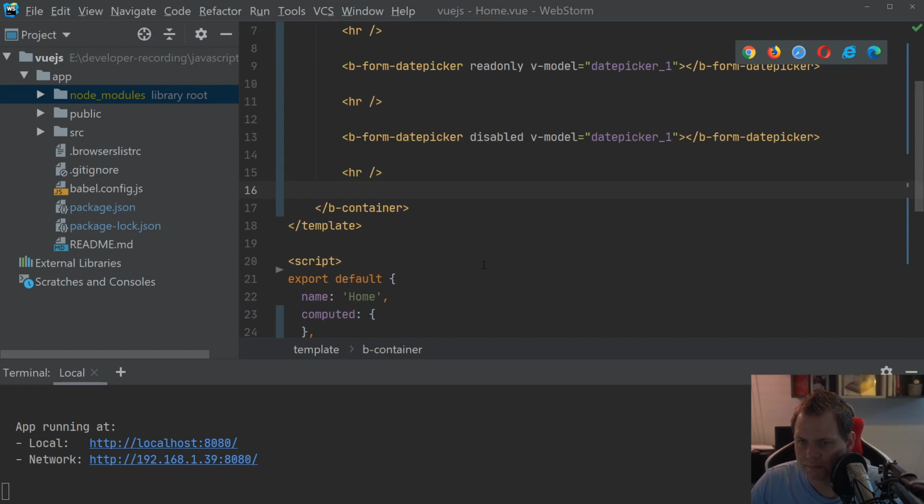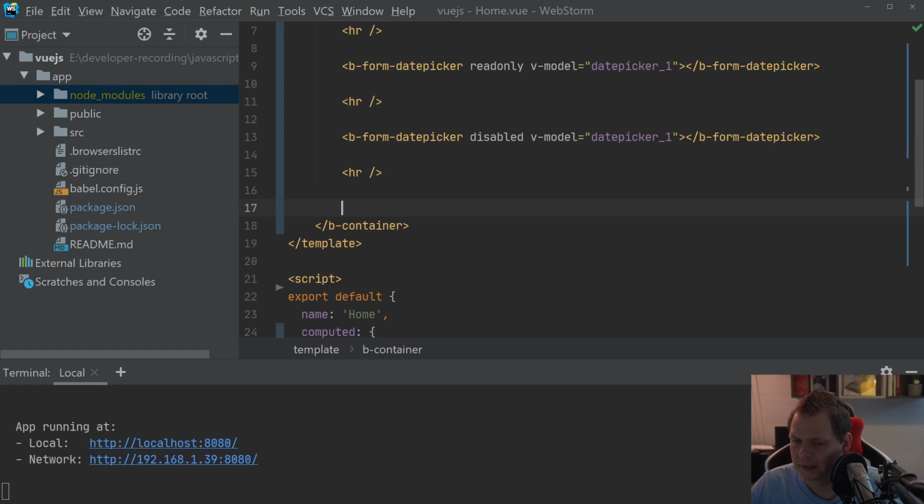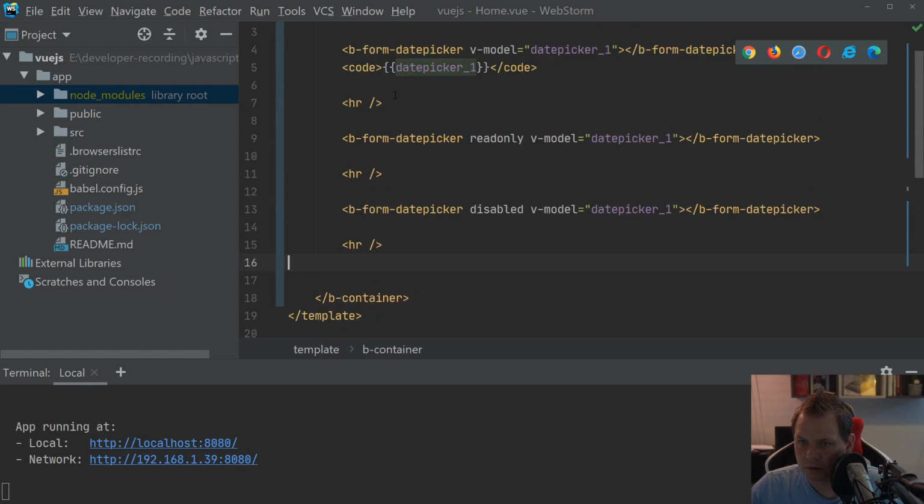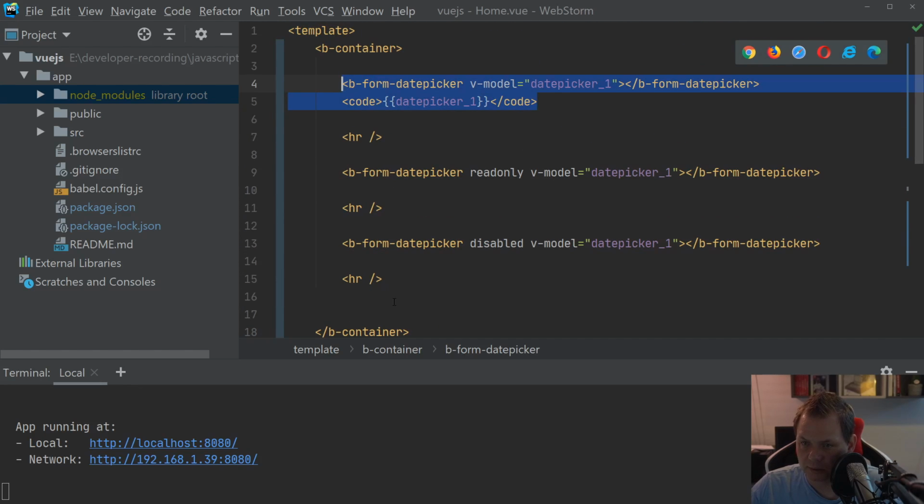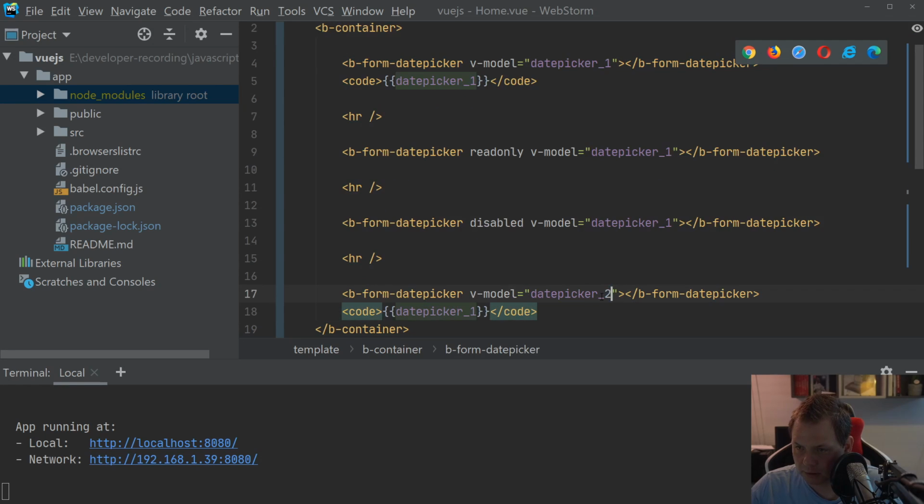The next step should be datepicker2, and that's how we can work with the minimum and the maximum date. So you can say you don't need to select it back in time, or you can only select, like, three months or something like that. That's what we're going to do now. First we copy this one, go down here and say datepicker2, and we want datepicker2 here.